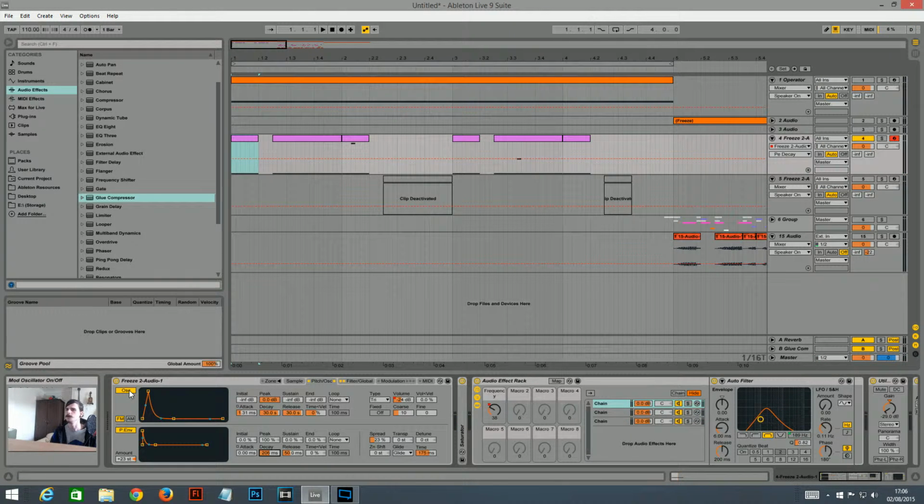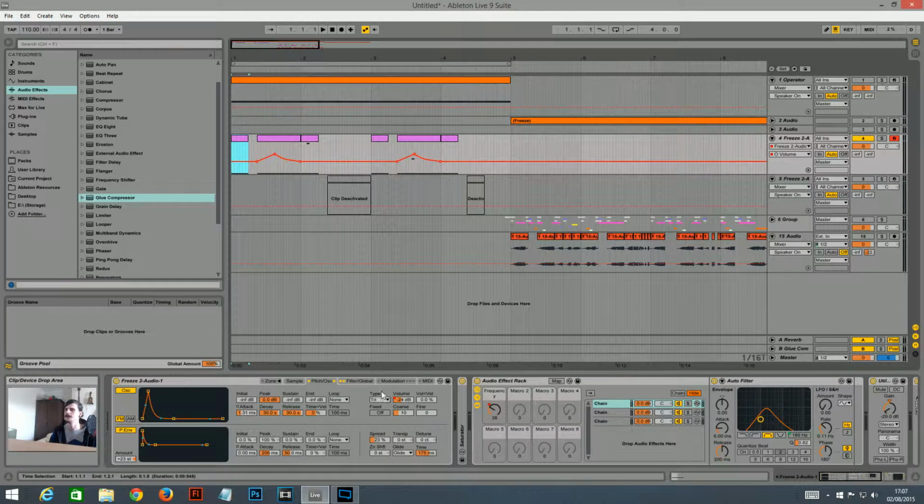Then what I did was I did some FM automation with this. I turned the type to triangle and turned the coarse up to 10. I did some automation with it, but I set it so that it was defaulting at -24 dB, so it had some of the triangle wave being fed into it anyway.